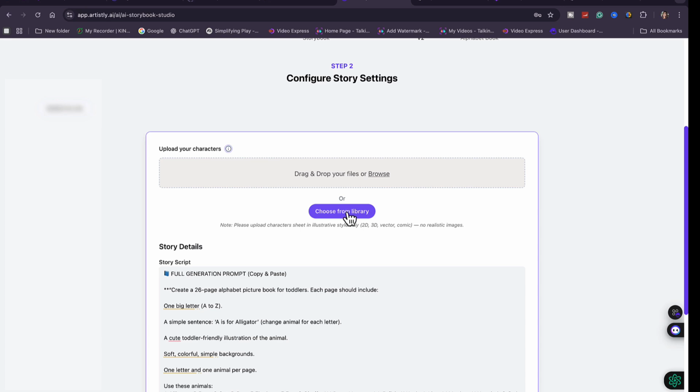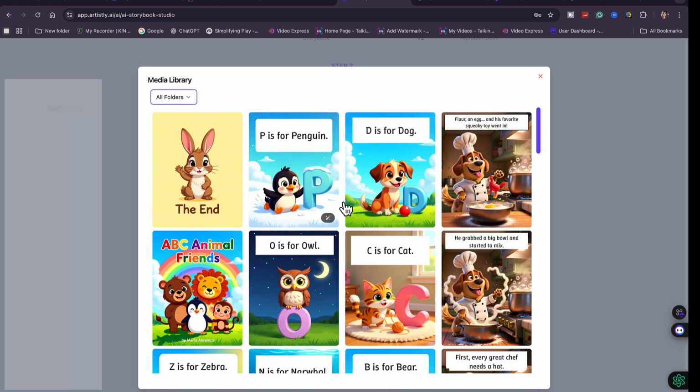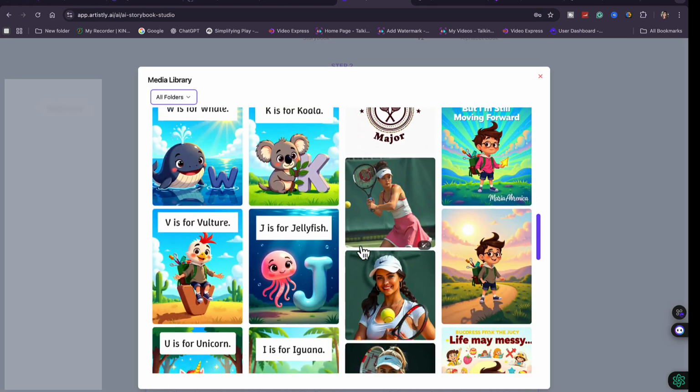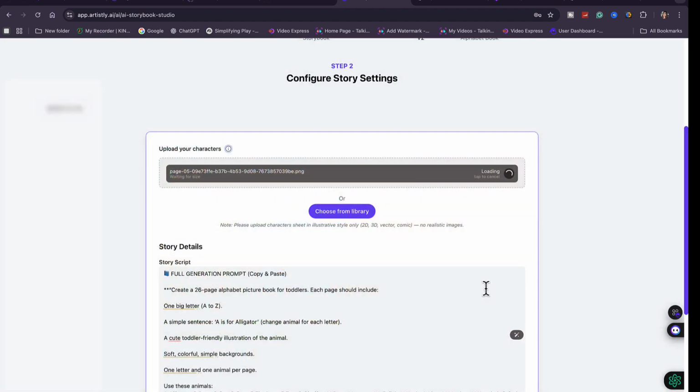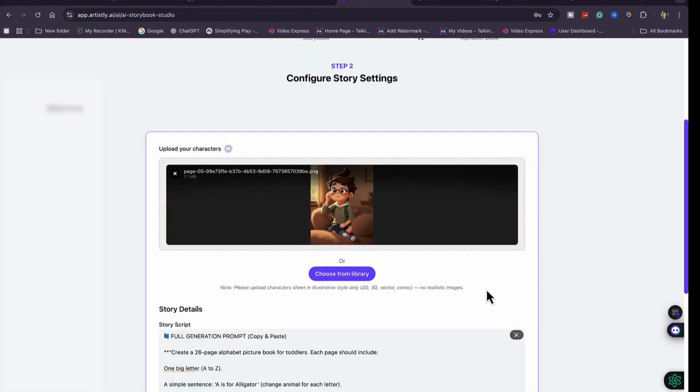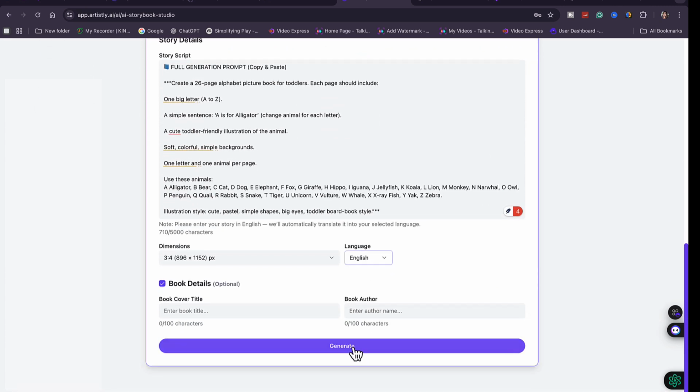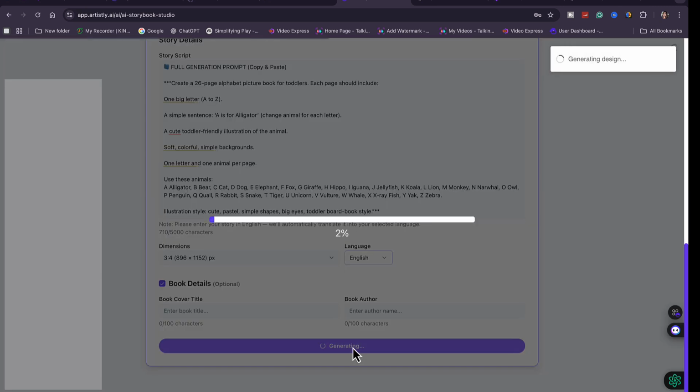what I did is I clicked this one, but not this one, I've already made this. I just chose this boy, and then I just click like this, and after that I click generate, and as you see, it's generating. Once it's generated, you will never see that boy, you will see the animals all from A to Z. So let's wait for a second, guys, and I'll show you how it looks.